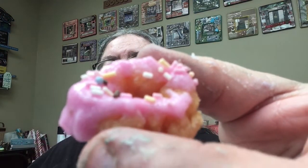Those both had the vanilla frosting on them. Now here's the regular. This one has a strawberry frosting on it. That's good. That actually tastes a little bit like strawberry. Again, not overpoweringly sweet, and with a surprising donut flavor.